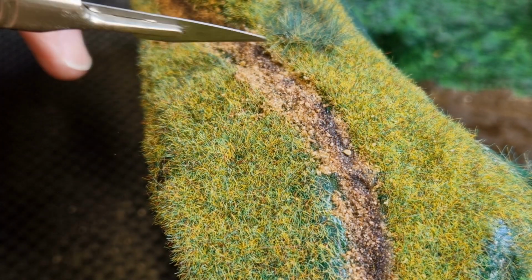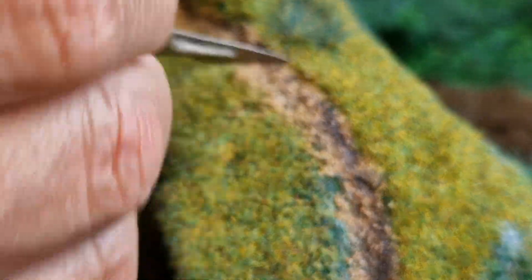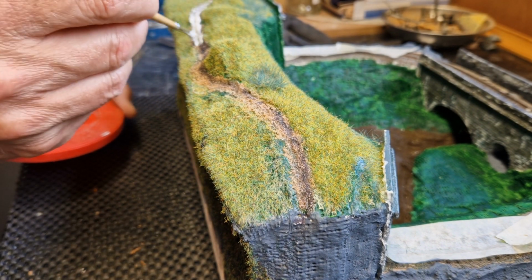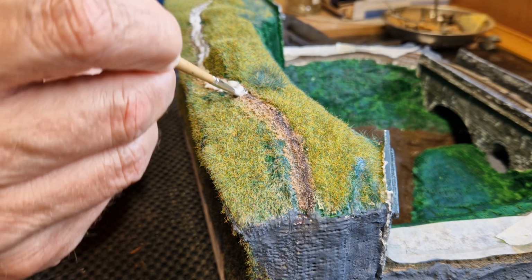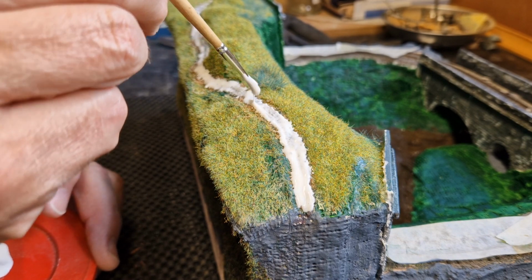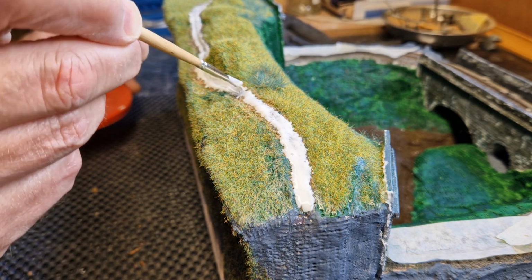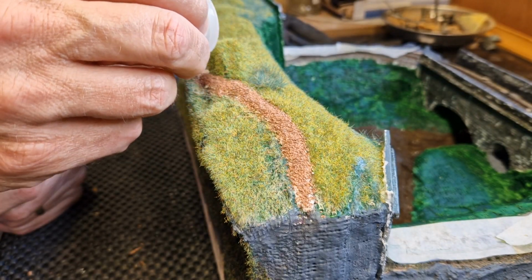So out came a variety of sharp implements to scrape it all off and start again. In the end I got kind of bored with scraping, decided to just glue the new clay ballast path on top of the remaining sand. This gave a more solid cover, and to me it did look better. Film canisters, remember them? Very useful things.